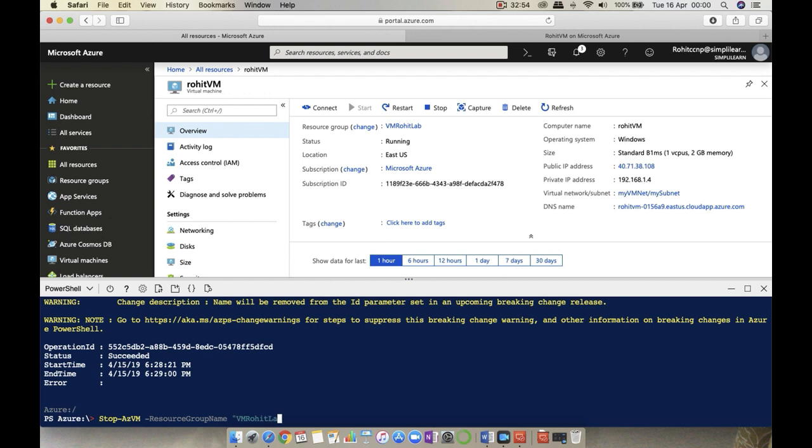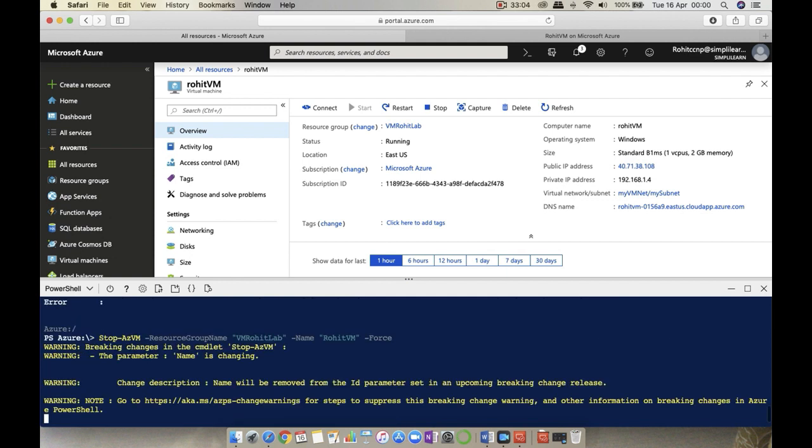VM, first we have to specify which container, and in that container what is the name of the VM that we want to stop, with the tag force.